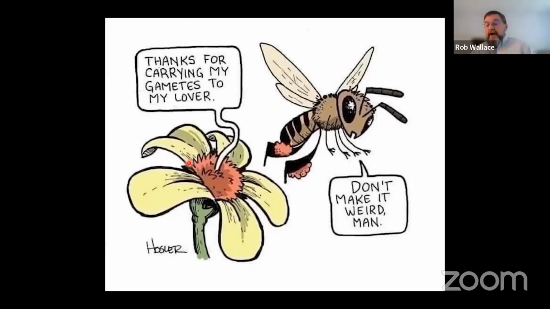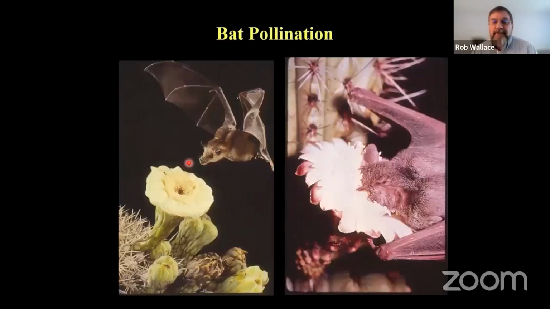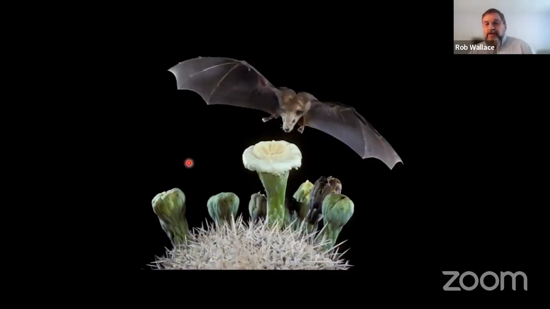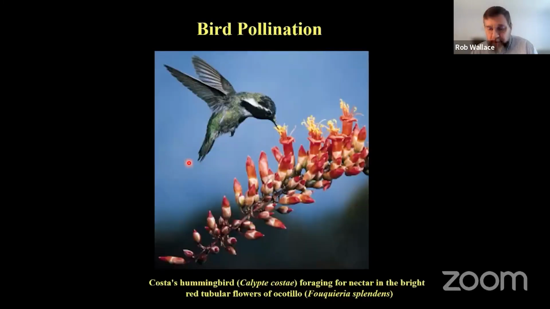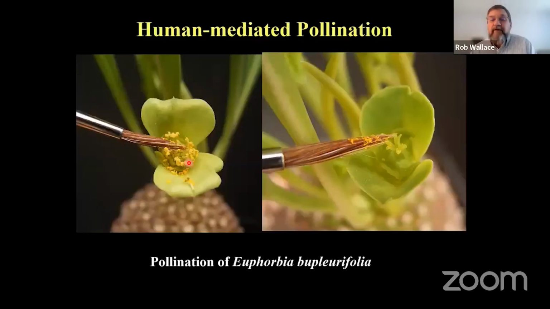So insect pollination, by far, for the vast majority of plants, is the most effective. But other animals do assist us with pollination. Bats, for example, another common feature. And these are spectacular photographs from Merlin Tuttle of Bat Conservation International, who has studied this quite extensively, both on cacti and on agaves. This is the genus Leptonycteris pollinating an agave flower at night. And of course, hummingbirds, ocotillo, and various other pollination-specific animals interact with our plants all the time. So these reduce the uncertainty by becoming very specific.